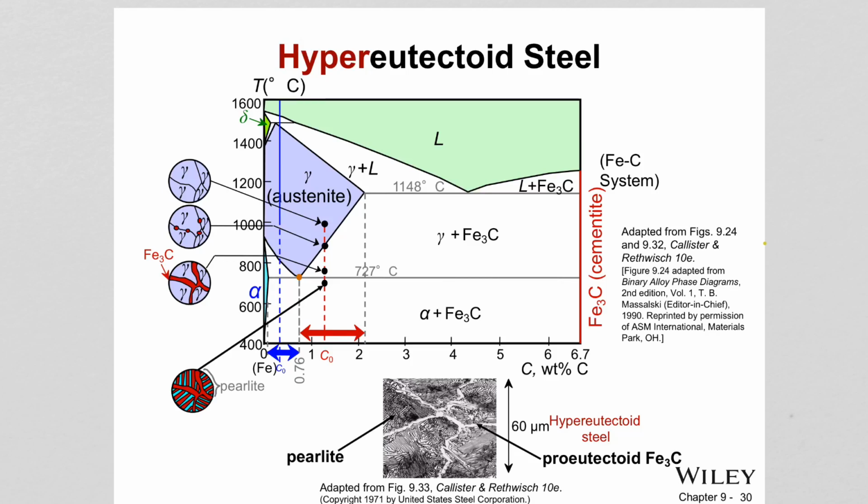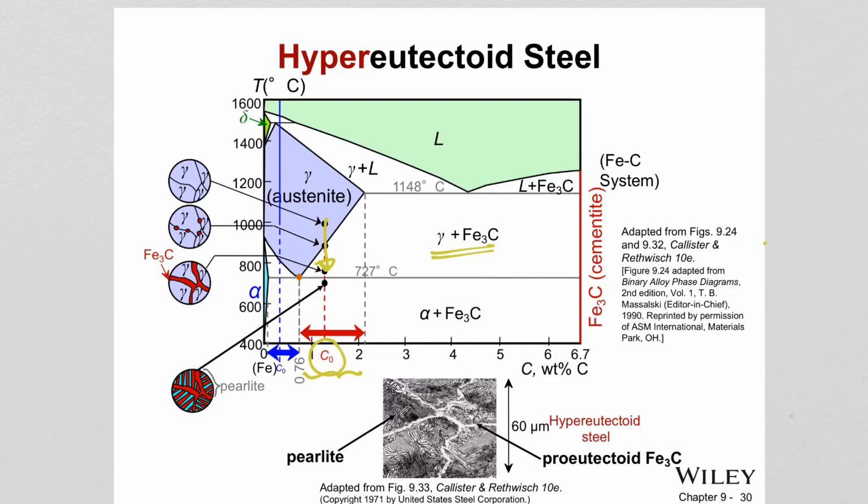Now we are looking at hypereutectoid steel. So eutectoid composition was 0.76, and now we are talking about up until this range, right? Within this range, above eutectoid composition, you can choose a composition and analyze the microstructure. So we start with gamma austenite, and from that cementite is forming, as you can see as you go down.